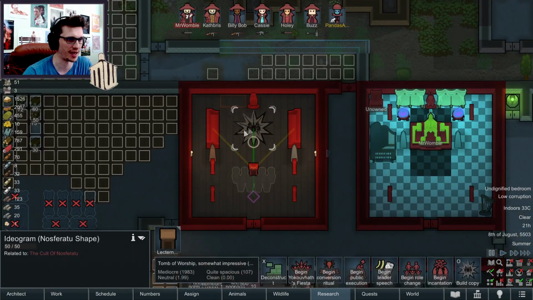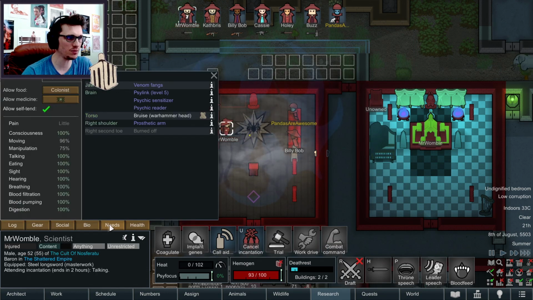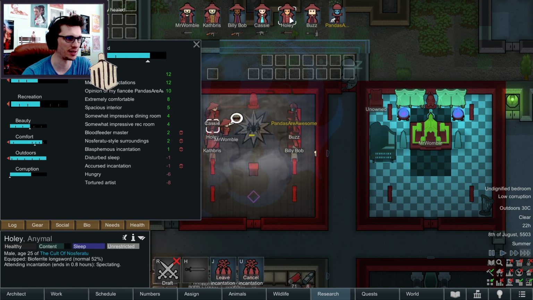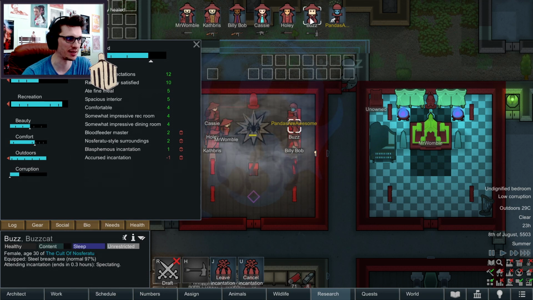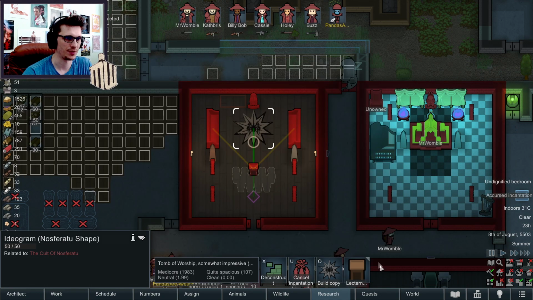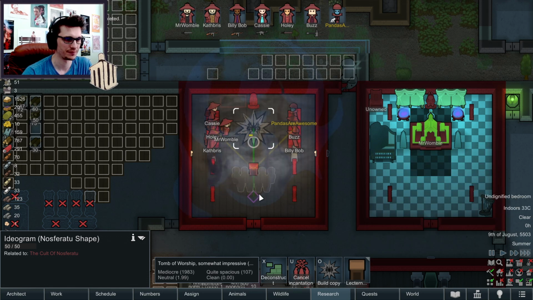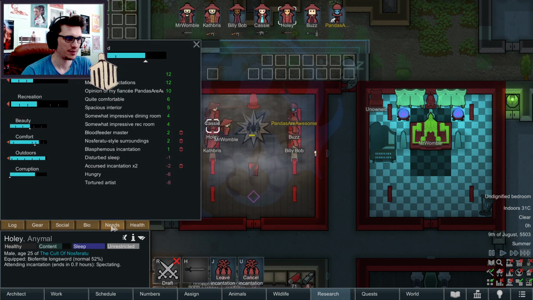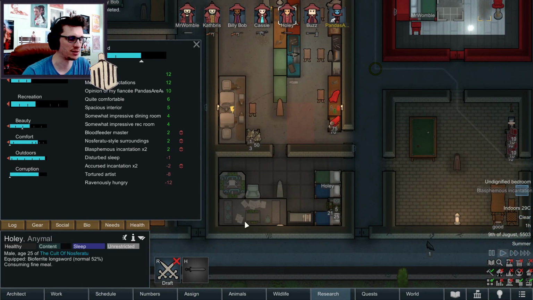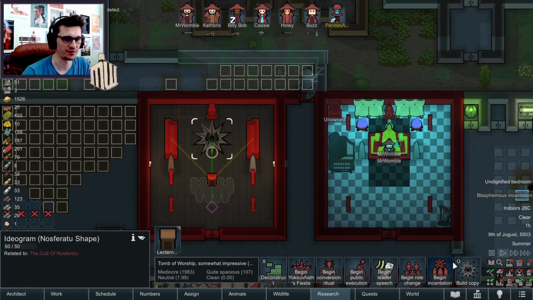We do have low corruption again. I do want to be a little bit careful with this, because I have a feeling that some people's corruption isn't dropping as quick as others, like Holy's, for instance, is at 58%. And I think if your corruption gets too high, you fall unconscious or something like that. I don't know. So the reason why Holy's corruption isn't dropping is because they're spending a lot of time next to the research, and there's an ominous obelisk there which will stop your corruption from falling.